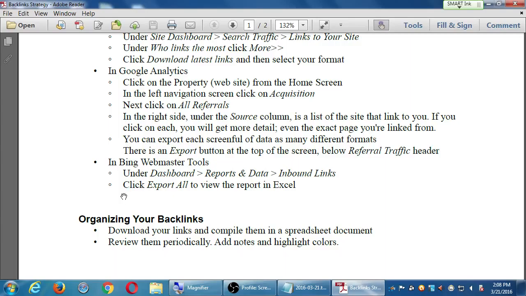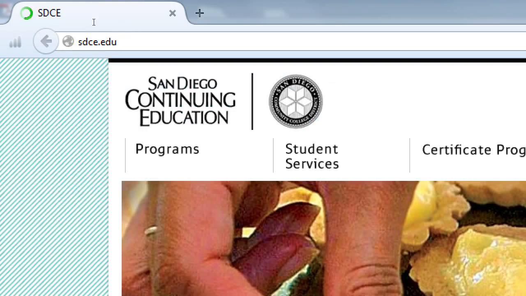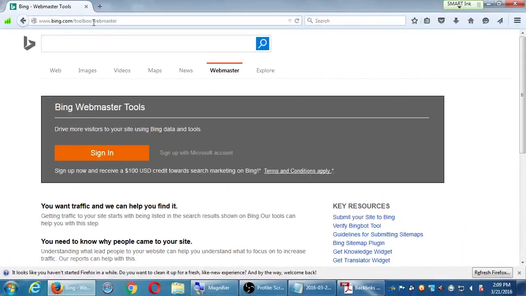It's not listed in this document, but you should remember the way to get back to the Bing Webmaster Tools. Go ahead and open your browser, and then we'll go to the website bing.com/toolbox. Let's go to the web, bing.com/toolbox. Take a moment to sign in, just like we did previously. If you never were able to set this up previously, that's okay, I'll just go on and show what this is all about. bing.com/toolbox, sign in.